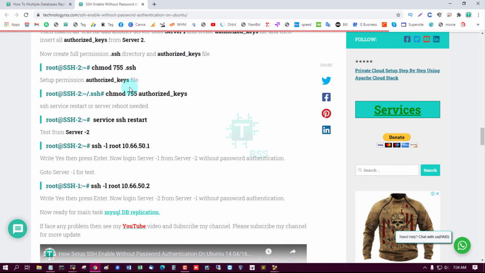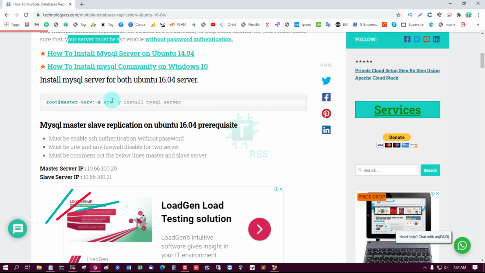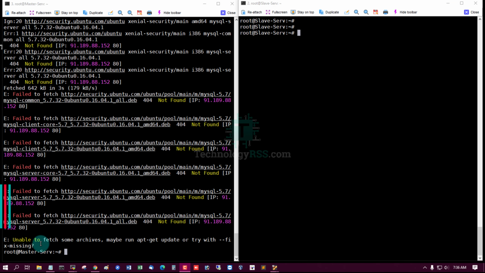Yes, now going to the main replication. On all servers, install MySQL server. Maybe something is wrong, so try apt-get update with fix missing.